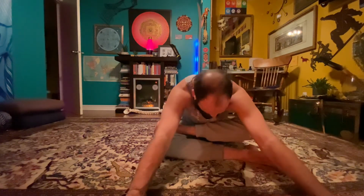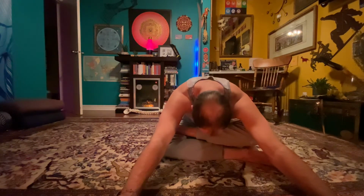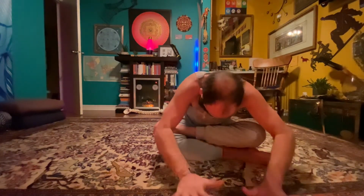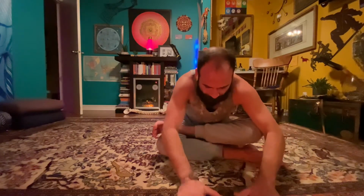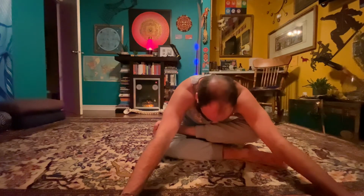Good, as we come forward, right? Again, keep that weight on or start to pressure a little bit more with the chest, right? Getting a little bit more in there. Good. All that tension that's pushing back in your body, ground it into the floor. Ground it into the floor, right? All that energy, like popcorn, push it into the floor. Breathe into it.